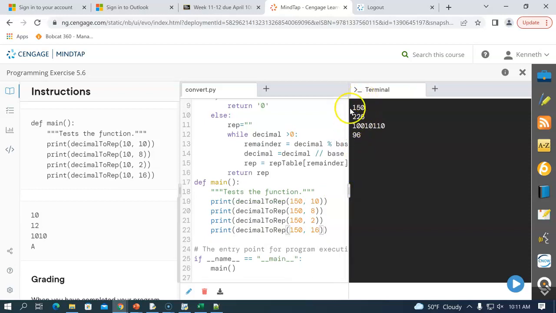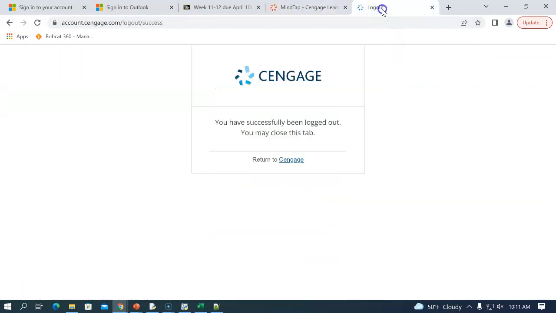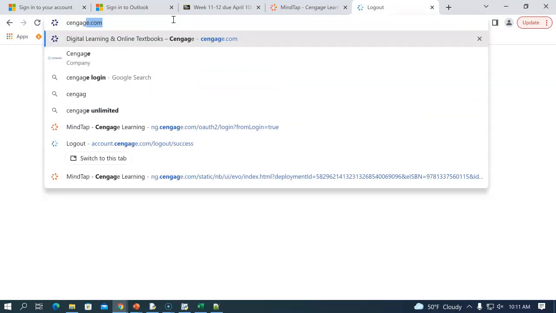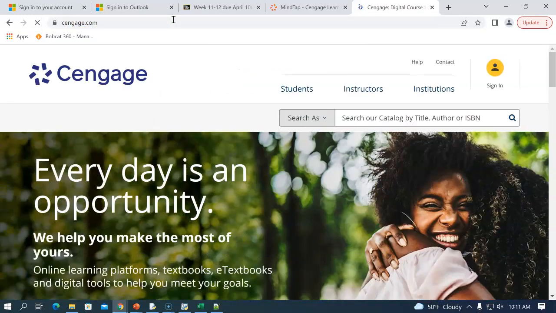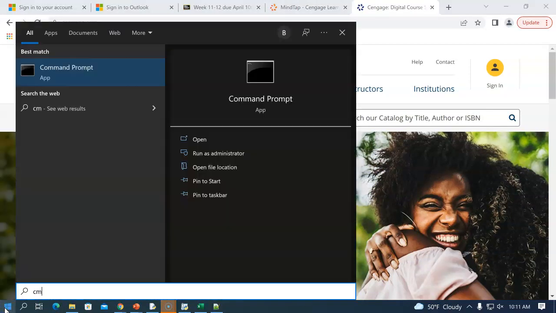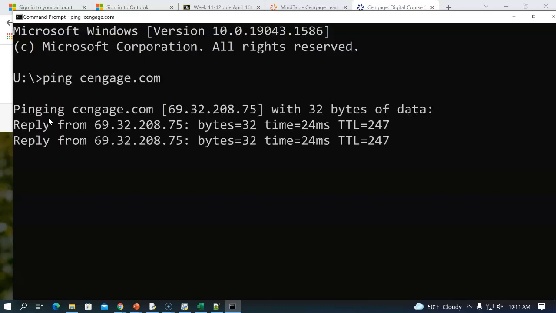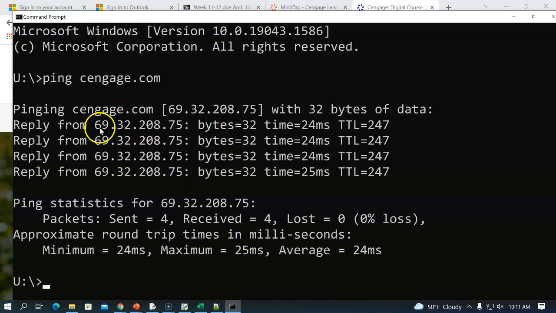We a lot of times use those, especially the area we use them here is in our networking class. Because when you type something like cengage.com, well, the computer doesn't have a clue what cengage.com is. What it really does is it goes out and it has to send out and say, what does this mean? I don't know what this value is. And we can test that. So cengage.com, we can use a ping command. So we said, hey, I want to ping this address.